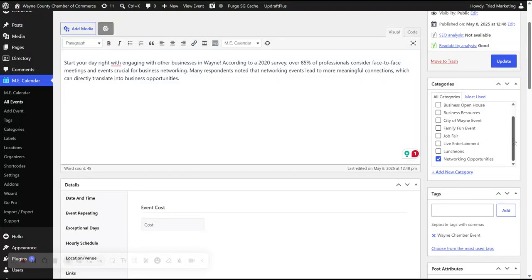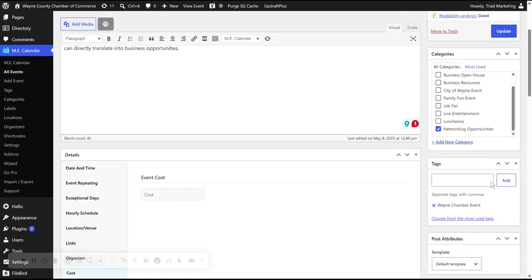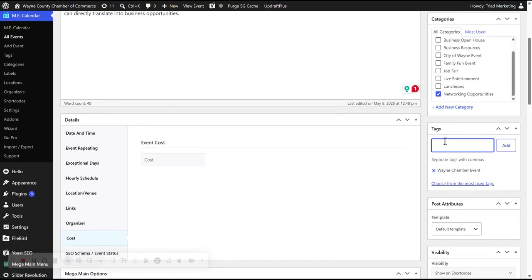So then you come over here, like I said, you categorize it. This is where we have any of this information that we can go ahead and put here, live entertainment. We try to keep these general, so that way we don't have too many categories being used. Tag, we do City of Wayne event and Wayne Chamber event, just so that way we can tag them separately, if we're doing something specifically for the City of Wayne versus it's just the thing with the city, to make sure there's that special differentiation that they're doing this event and we're just supporting them.